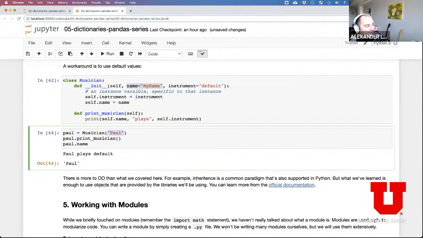Okay. Then Bernard is asking, if you want to access an object's variables in its function, do you have to specify self as one of the parameters in the function? Yes, you have to, and you also have to use the self dot notation. So this is not necessary.